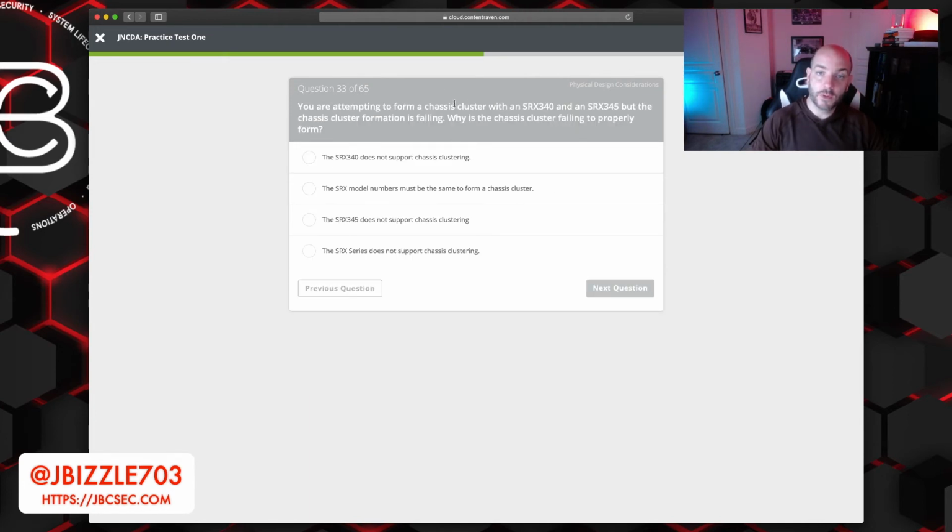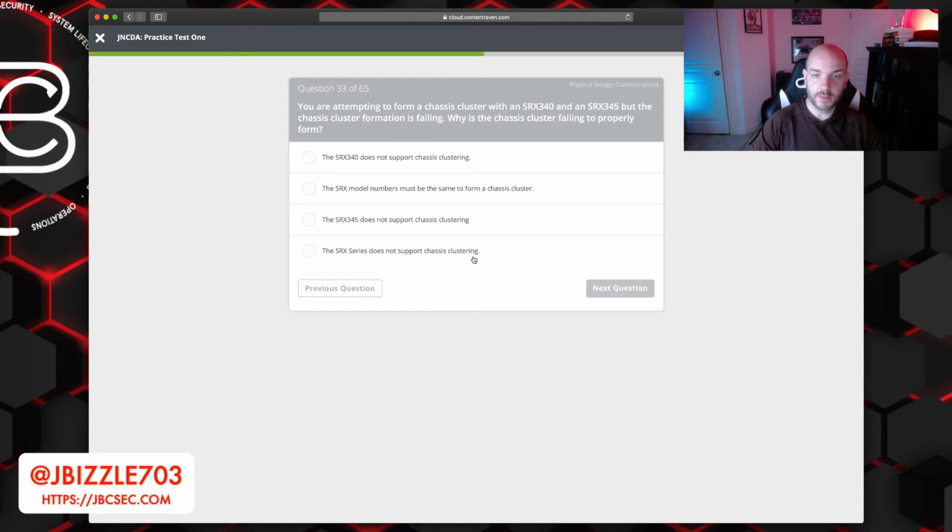You're attempting to form a chassis cluster with an SRX340 and an SRX345, but the chassis cluster formation is failing. Why is a chassis cluster failing to properly form? The SRX340 does not support chassis clustering. The SRX model numbers must be the same to form a chassis cluster. 345 does not support chassis clustering.